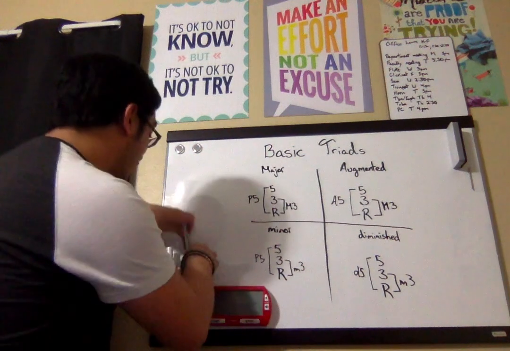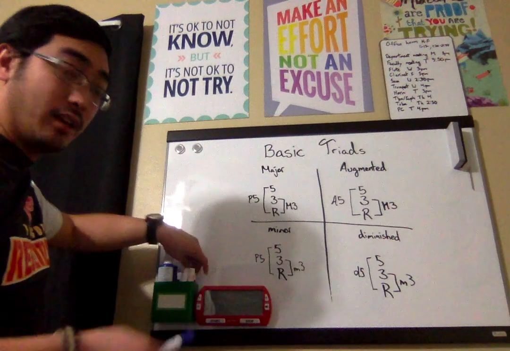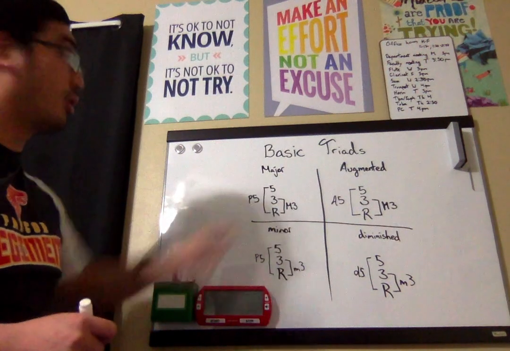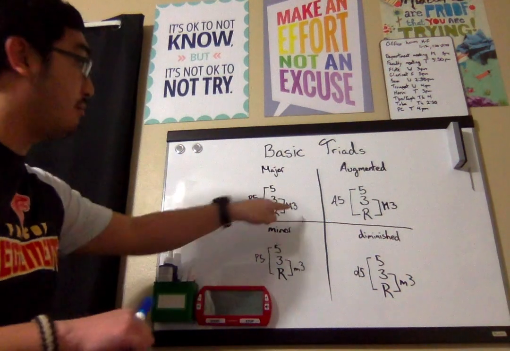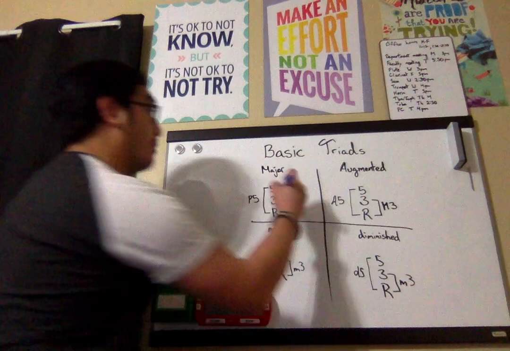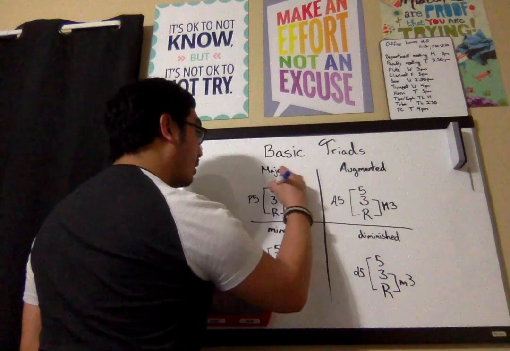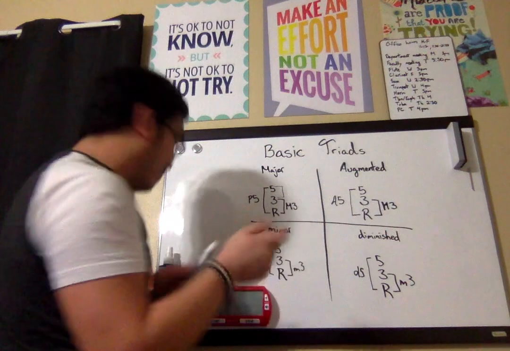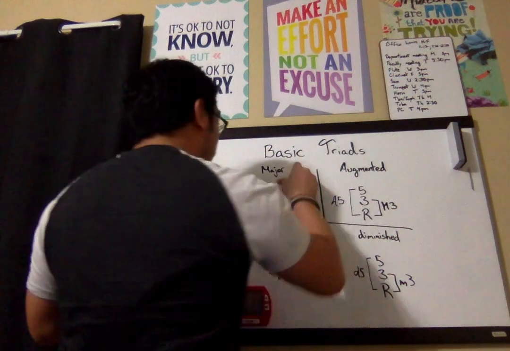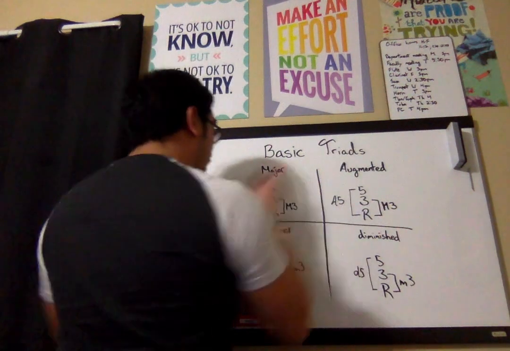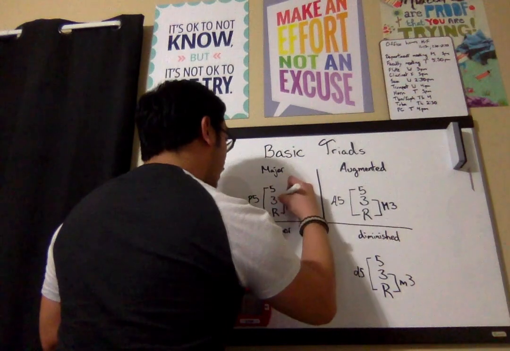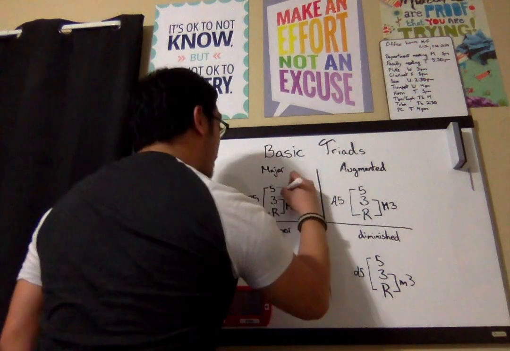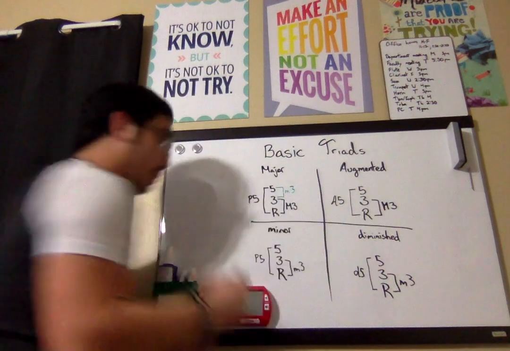There's another way to think about this, and I'll put it in a different color. The interval from root to third in a major triad is major. The distance from the third, that's the same color. I'm going to try green. Why not? The distance from the third to the fifth is a minor third.